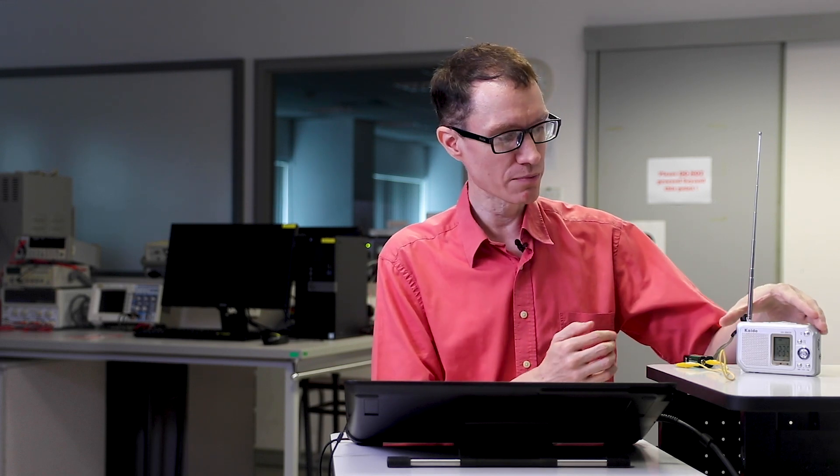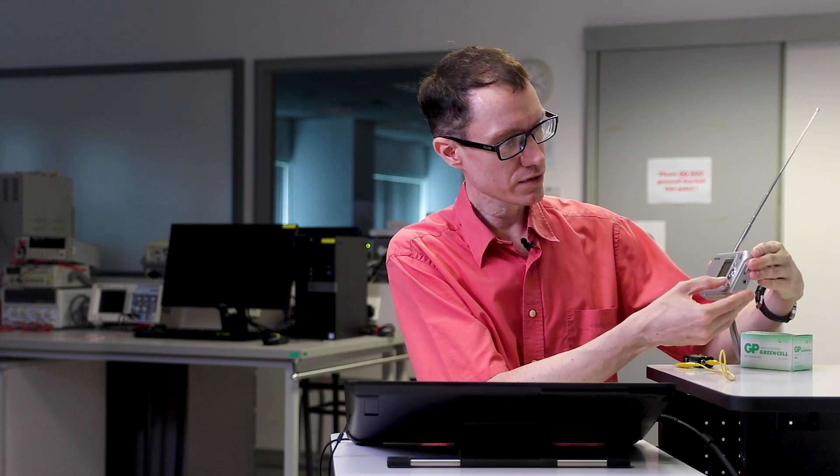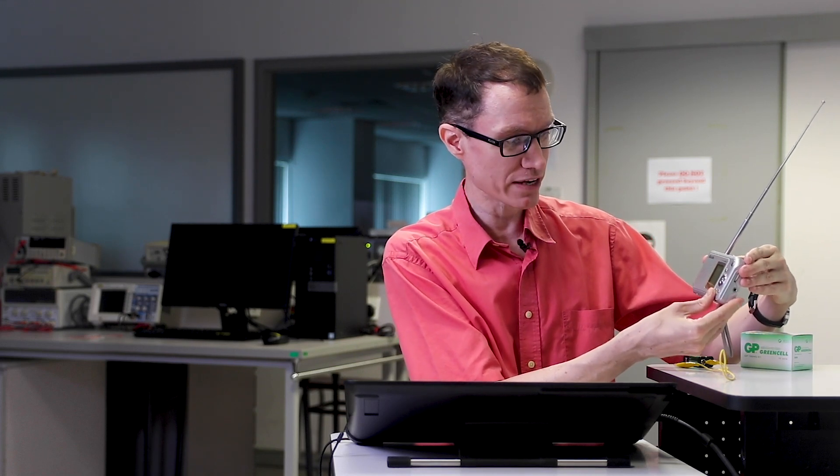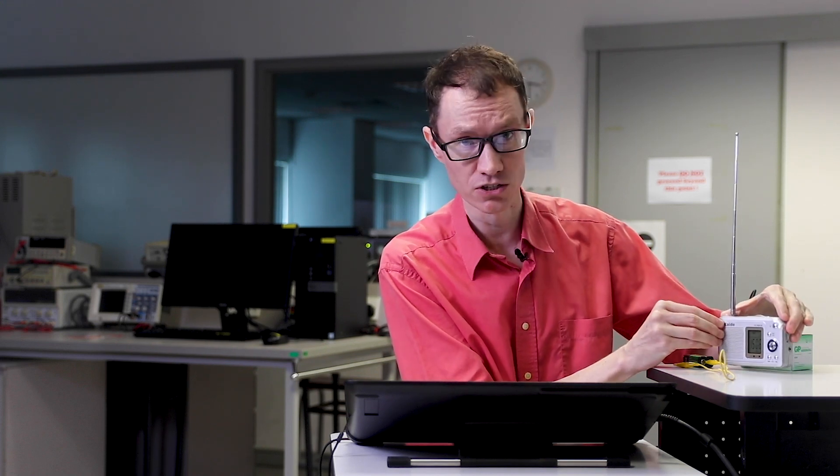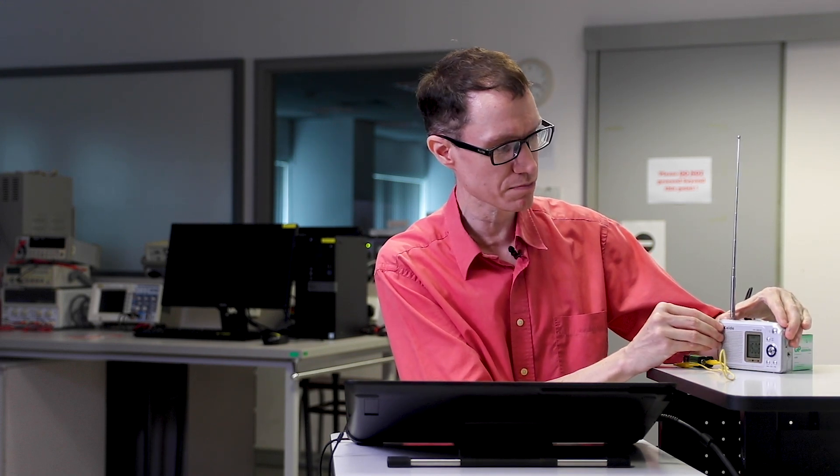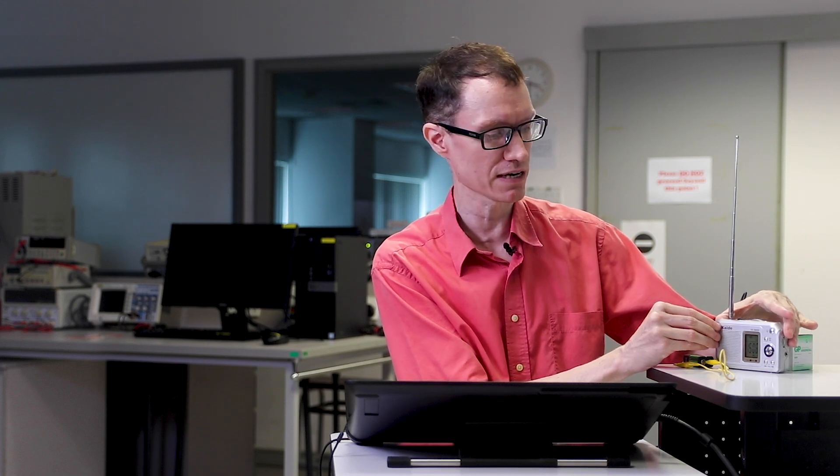All right, now I'm going to actually build a very simple radio transmitter. It's going to generate a signal that we can actually hear in the radio. So I'm going to go ahead and turn on this radio, and it's an AM radio, and I've got it set here to 1500 kilohertz, 1.5 megahertz. I'm going to turn up the volume so that my microphone picks it up.